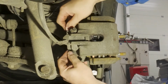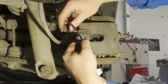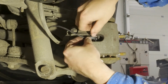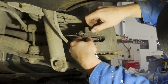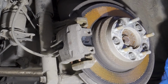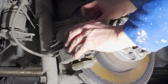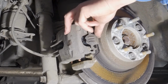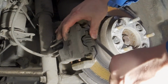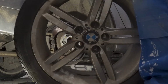Now the cap's back on, top and bottom. And the sensor, the wear sensor. Just look where it's going, make sure you put it in the right place, and then you just push it and it should click in. It's not clicking, but you can feel it when it goes in. The wire is going well, everything's good. Okay, so the spring is the last thing to install here. That's how it goes. It can be a bit stiff to press, so you can use a big screwdriver to pry it in. Then you just hit it in. That's it.